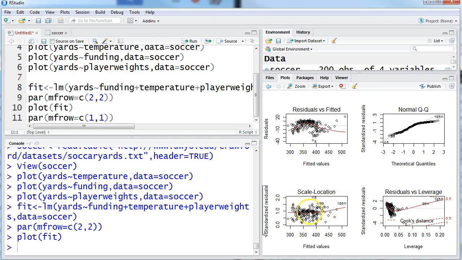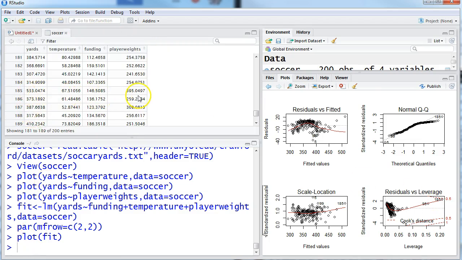Looking at it a different way shows curvature still. We've got a data point. Oh, look at that. 185. Okay, hang on. Player 185 is the 400-pound soccer player. And he carries that ball pretty well. So I'm going to say this guy is not an error. I really think he's part of the data set. And he's influential because he's the only super large player. I mean, there's some others that are also kind of large, but he's way out there. So yes, he has importance to the model. He should be. He's the only one that lets us know what happens when you are 400 pounds playing soccer.